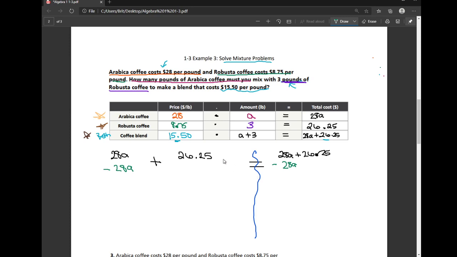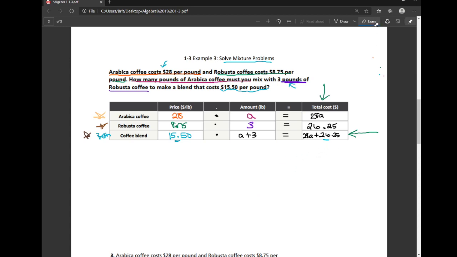Oh, what do you see? Do you guys see that here the A's would cancel out? So trying to do it based off just the total column wasn't working for me, and that's why. If going down one column isn't getting you an answer, try going across one of the other total columns, and let's see if that works. Sometimes going down works, sometimes going down doesn't. Sometimes you have to go from side to side.